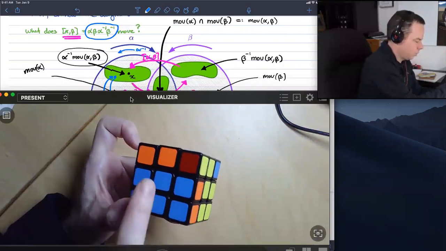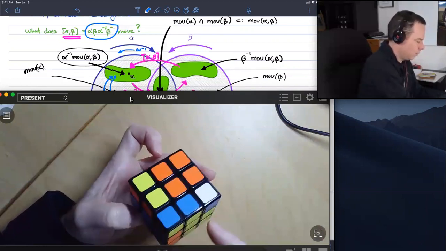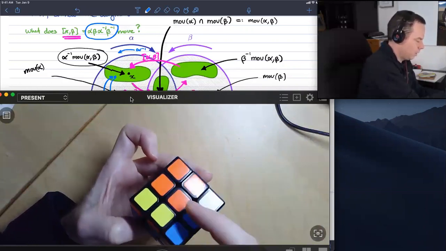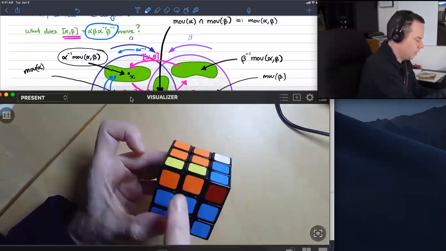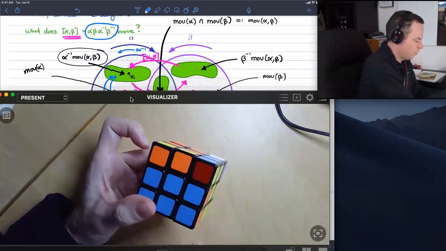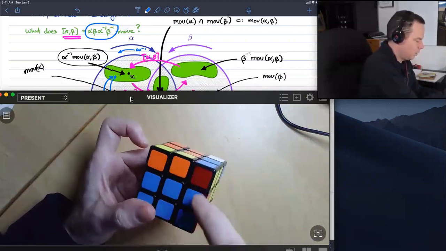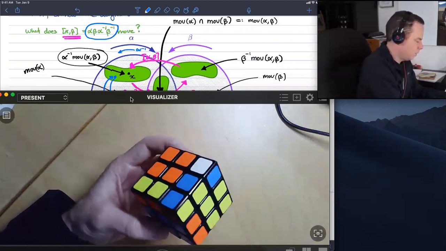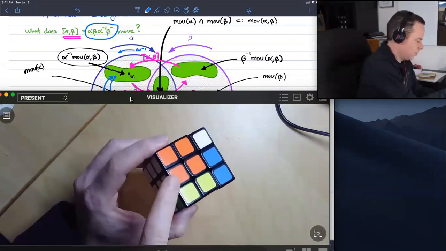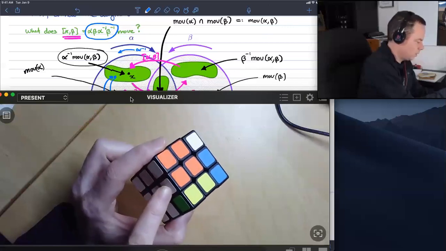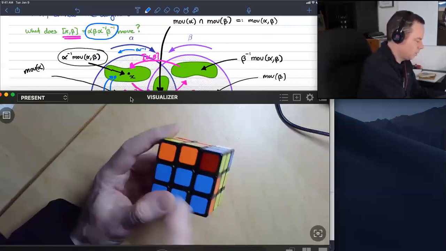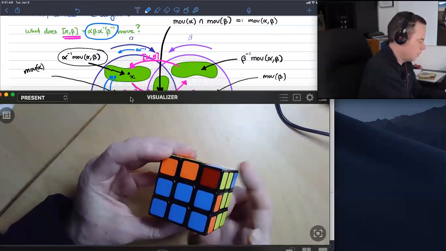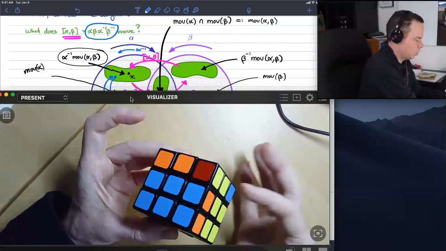Where did these ones go? The blue yellow pieces, this one ended up there, that edge piece. And where did that orange yellow edge piece go? It ended up here. So we've got some idea of where the edge pieces went. What about the corner pieces? Well, if you look, we had an orange, white, blue corner piece. So the corner piece that was back here ended up going down here.